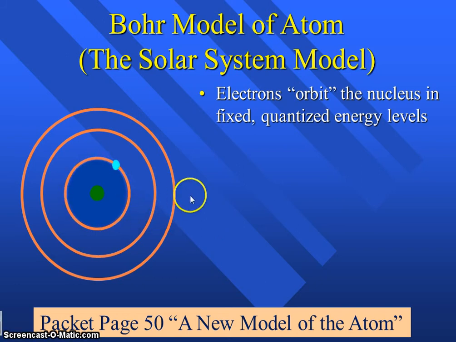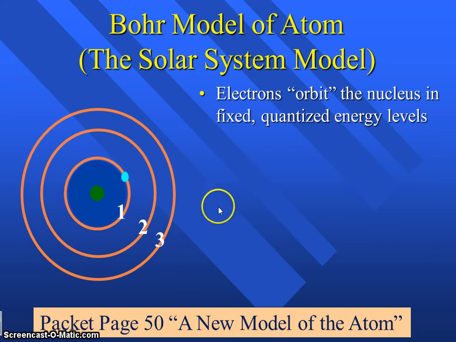And so there's no random motion here. The electrons have just certain specific set amounts of energy, and so they're on one of these energy levels, and notice we number them starting from the nucleus going out. So this would be energy level number 1, or maybe an electron is on the second energy level or on the third, and as we work our way out, 4, 5, and 6, and so forth.